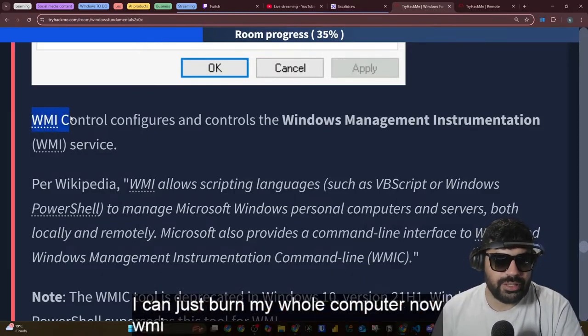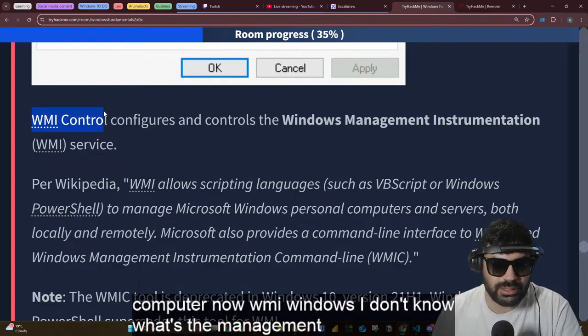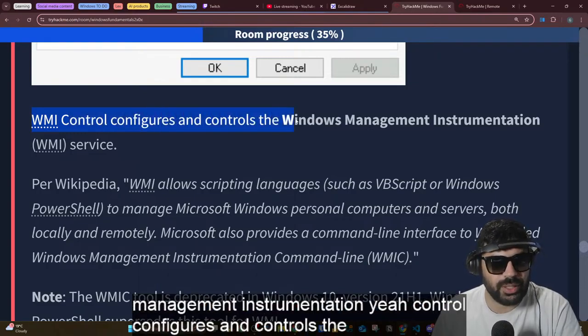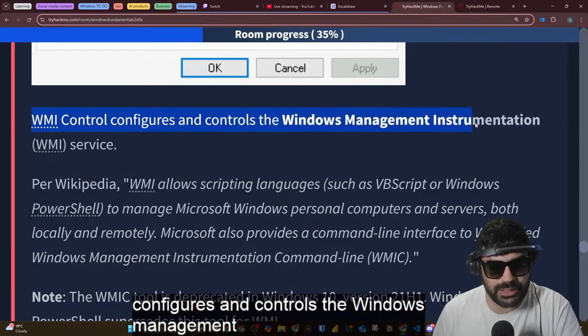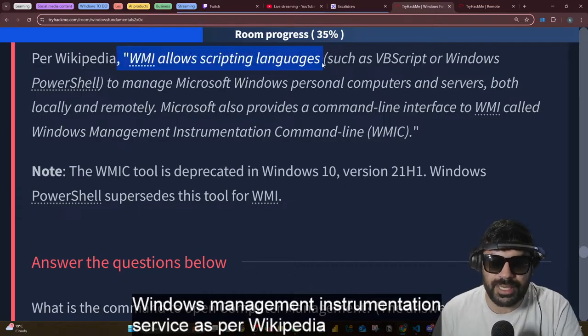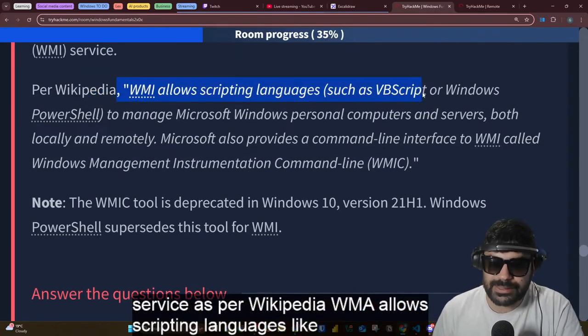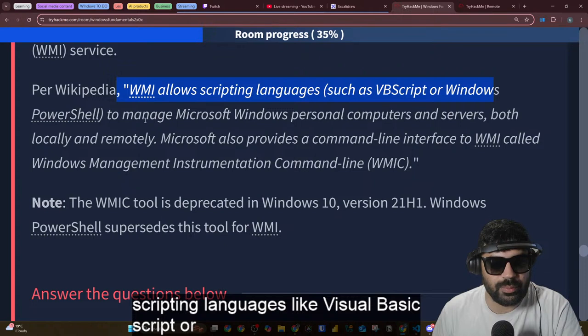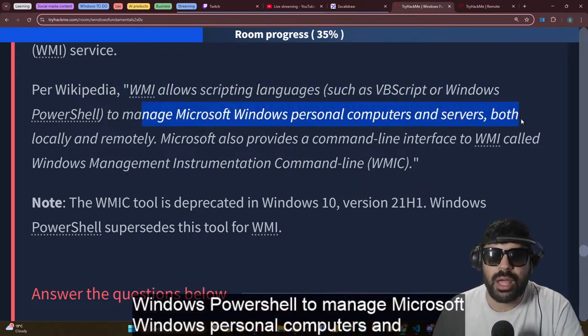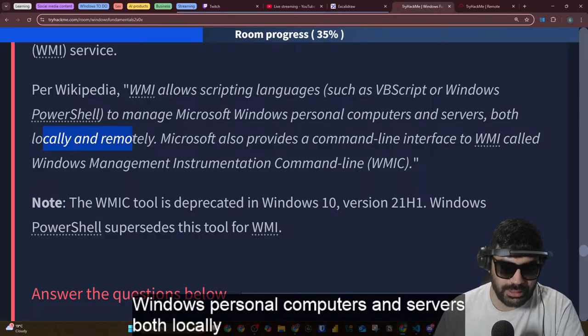WMI, Windows, I don't know what the Management Instrumentation. Yeah. It configures and controls the Windows Management Instrumentation service. As per Wikipedia, WMI allows scripting languages like Visual Basic Script or Windows PowerShell to manage Microsoft Windows personal computers and servers, both locally and remotely.